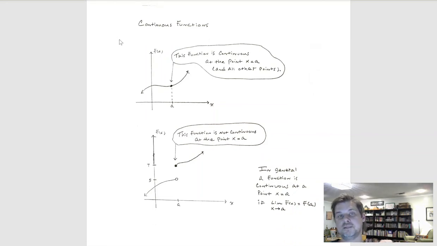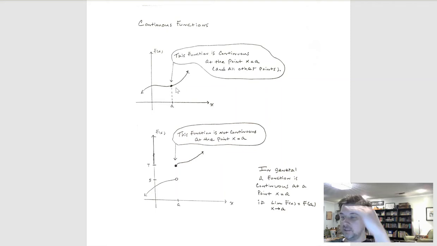In fact, you might say it was entirely visual. So I've drawn the graphs of two functions, and one of them is continuous at this point A, and the other one is not continuous at this point A. And what that would mean visually is that the graph was solid in one piece with no displaced or disconnected points at the spot in question. So this point A on the x-axis, that graph is totally intact.